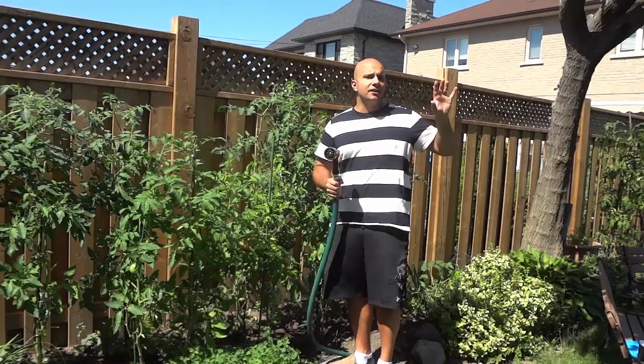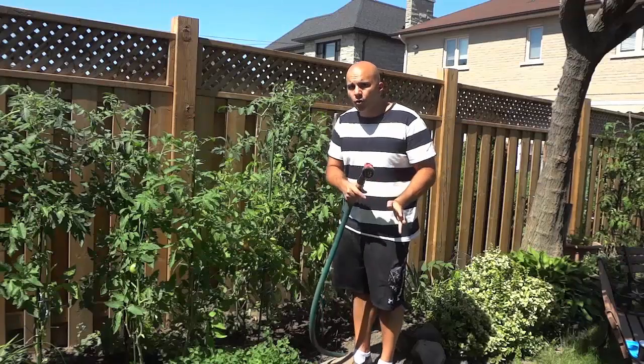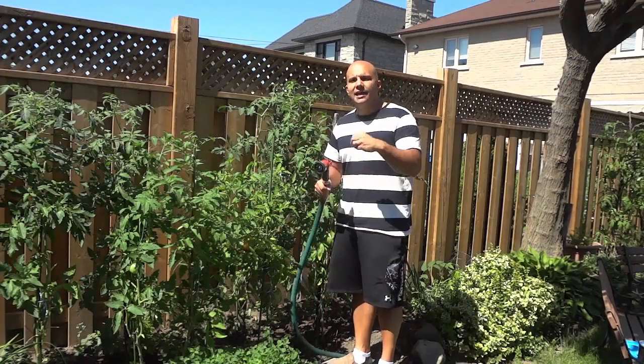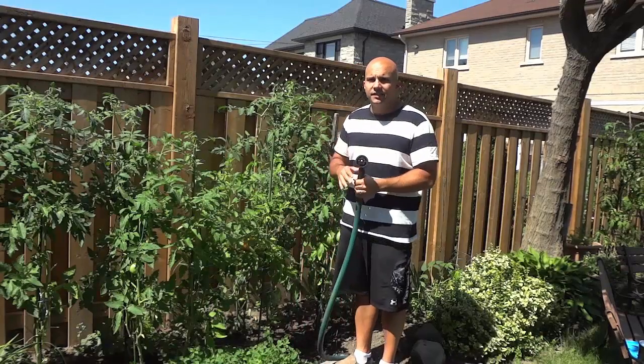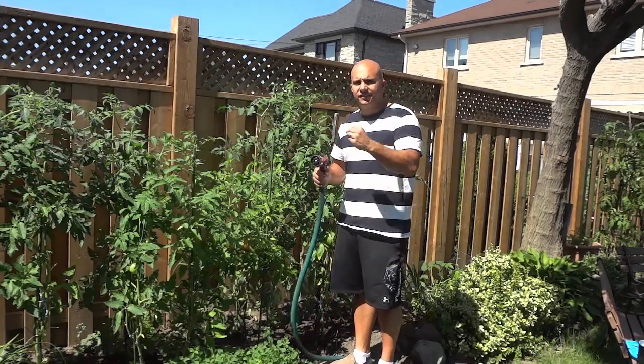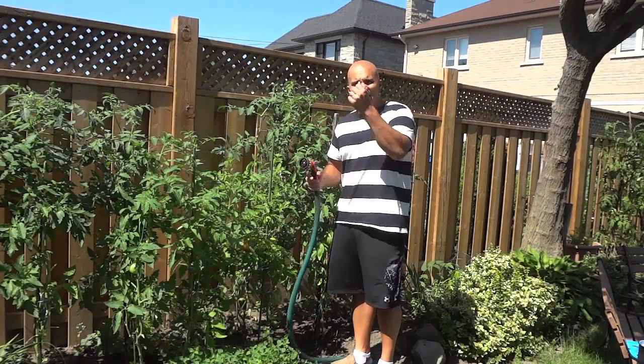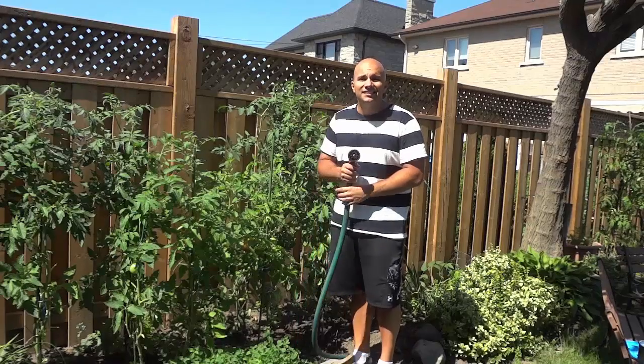Now, for tomato plants that are in a separate container, you're going to try and water them every single day, but you're going to do a very light watering. You're just going to basically do a very light watering every single day, since there's not as much soil around the tomato plants, and the roots don't go nearly as deep.